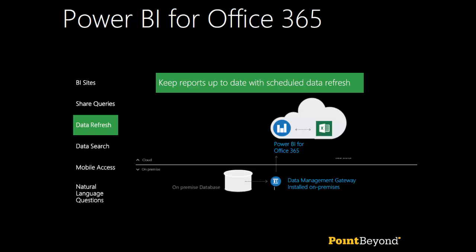This is with this very nice piece of software called the Data Management Gateway. It's a service that runs on one or more on-premise servers, hooks into your on-premise database and securely publishes that data up to Power BI for Office 365 without you needing to make any incoming holes in your firewall.